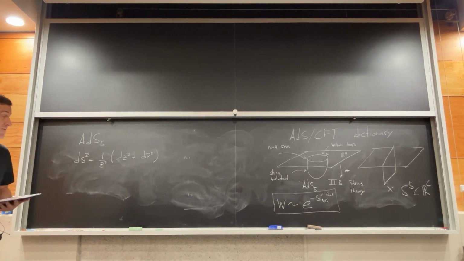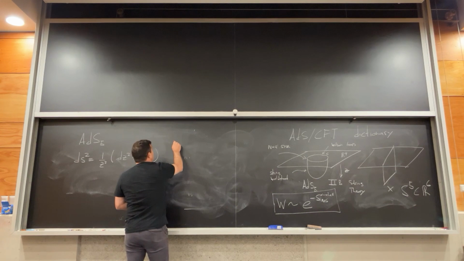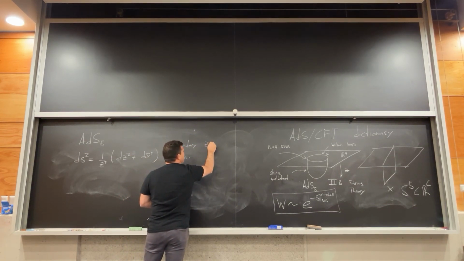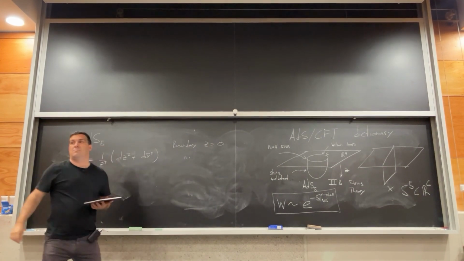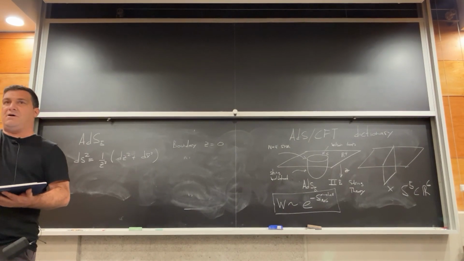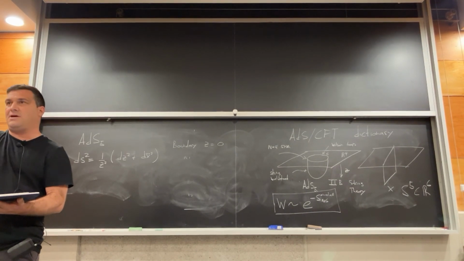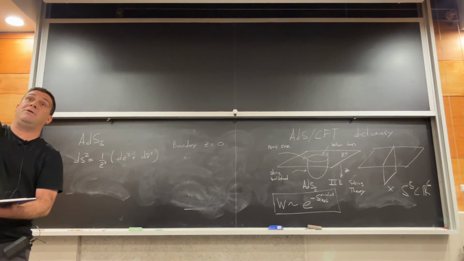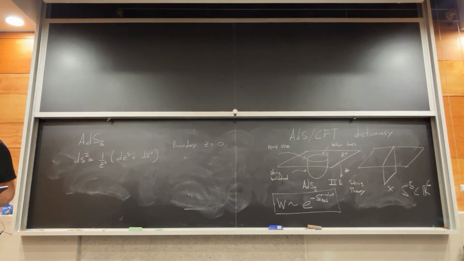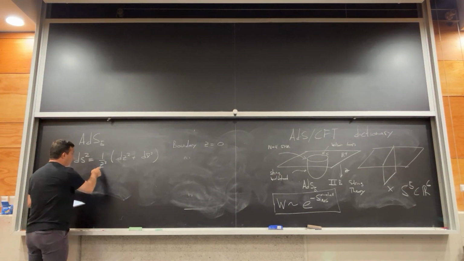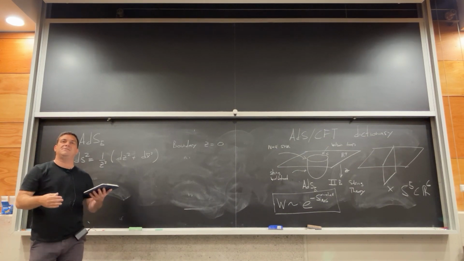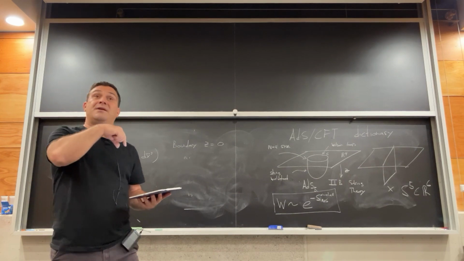Okay, and then the boundary is z equals 0. Right? So if I put z constant, I get a bunch of planes, R4. So at each constant z, I get R4, R4, R4. And then the boundary theory lives in the last plane, which is z equal to 0. Now, many of you noticed this has a singularity there, right? So it explodes. So we need to regulate things, things diverge. And that's actually the reason why we get a negative area.